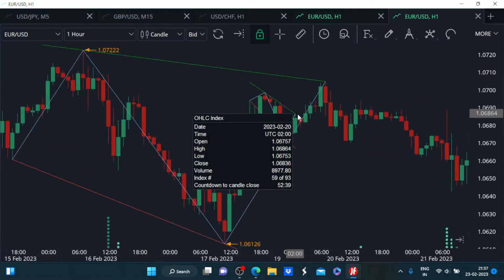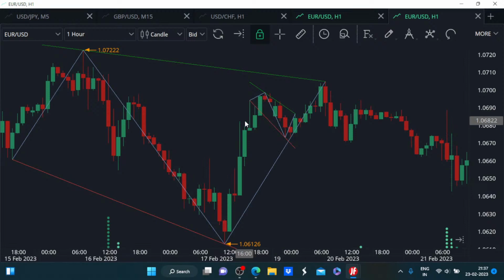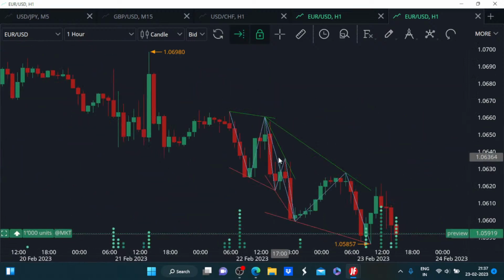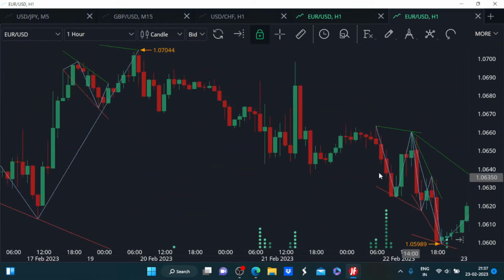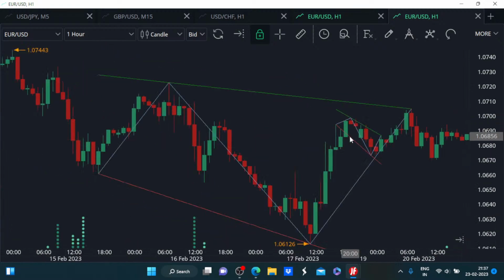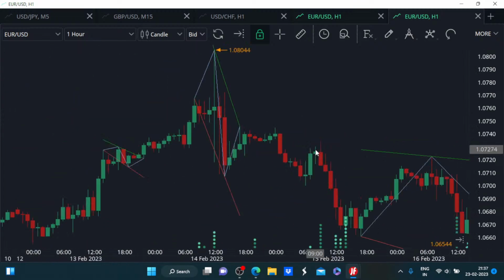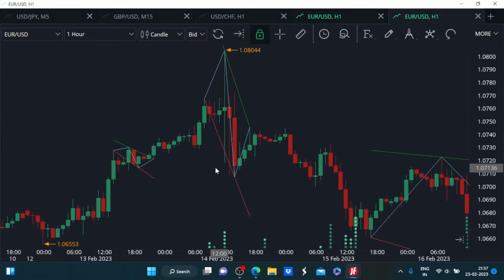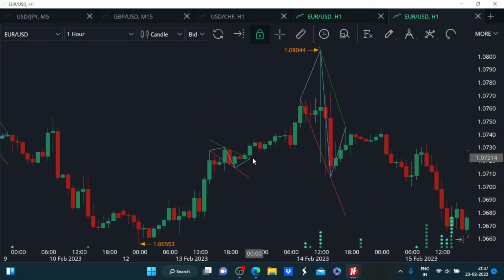In this instance, it would have resulted in a loss. So we have seen a couple of examples. On 2 to 3 occasions, we saw this formation giving us profitable trades, and in this instance, we saw the trade ending up in a loss. Another channel down formation took shape here. Even in this scenario, it would have provided a profitable trade. Now, in this case, a loss-making trade.